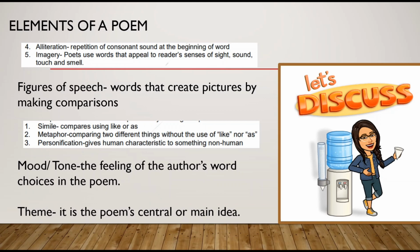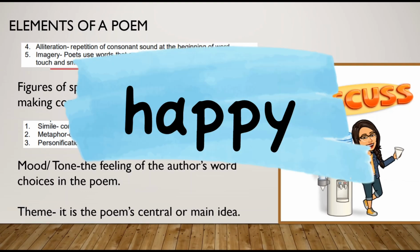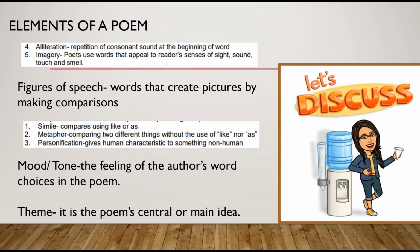Another element of a poem is the mood or tone. That is the feeling of the author's word choices in the poem. That is, you're going to feel if it is sad, if it is happy, or is it excited. So it depends on the word choices of the author, so that we can feel the feeling that is in the poem.